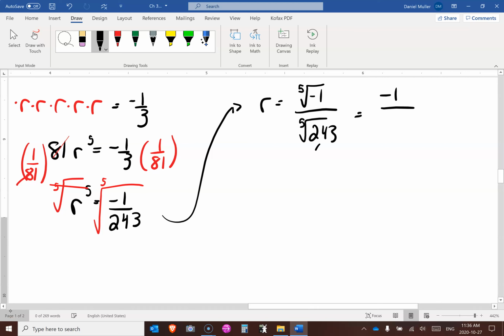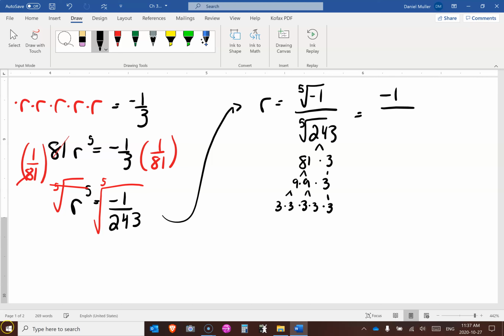Now we do this just like we've done all of the other ones whenever we're reducing things, and we can't just do it in our head, like the square root of 81, I know is just 9. But if you can't do that, you can split these up. Now I know that this is 81 times 3. I know that because I already did it here. 3 times 81 is what got me 243. This 81 can break up to a 9 times 9. I can bring down the 3. And these 9s can each be a 3 times 3. And bring down that 3.